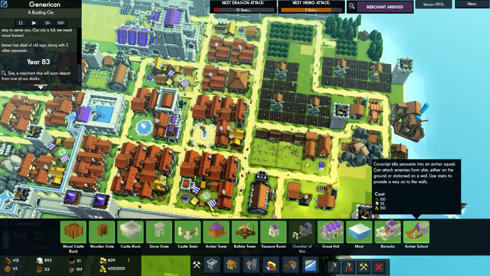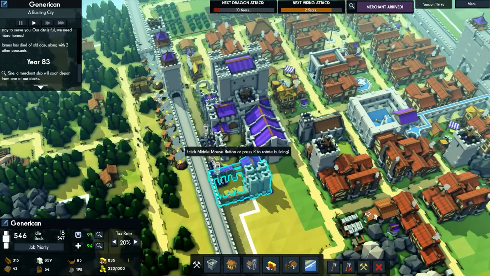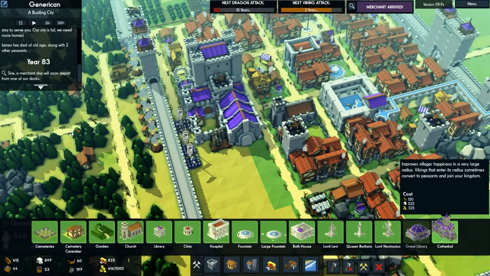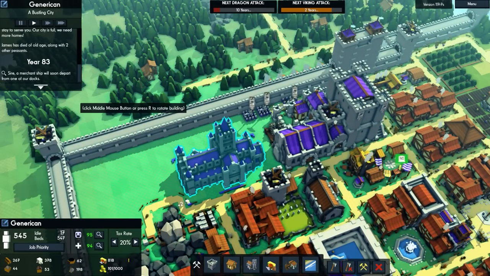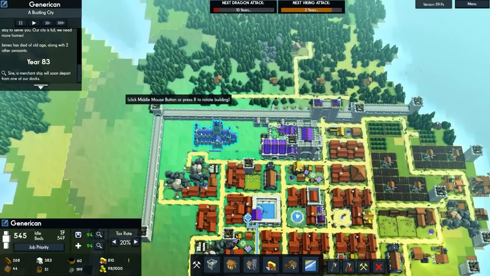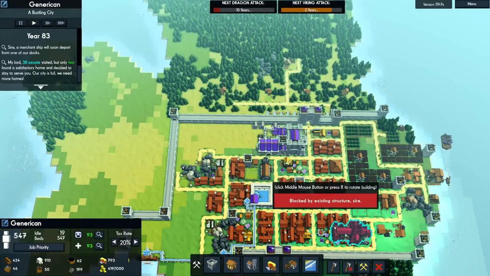Also, an archer school would be quite nice as well, but I would probably build that back here. I'm very aware that in our advanced town, the cathedral goes very nicely in this location. So I'm probably going to build a cathedral there. And you can see in terms of the area effect, it's quite large and only misses the bottom right there.